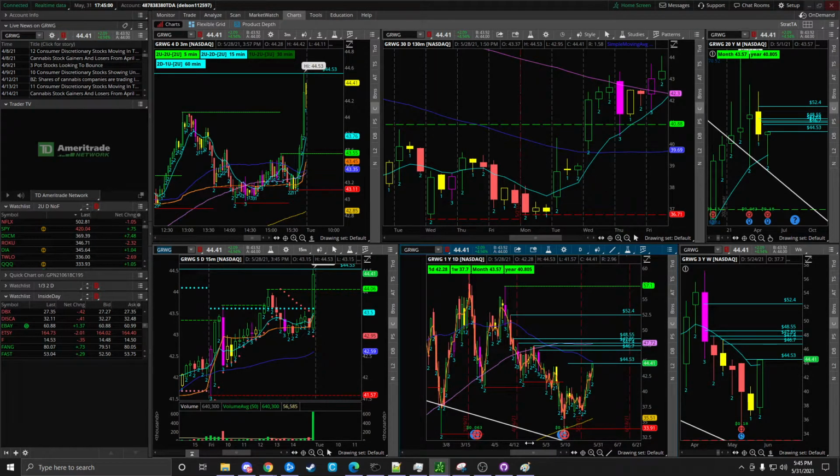Now, obviously, you're not going to always hit every broad information. You're not going to hit the very top of it, and then hit the bottom, and then hit the top, and hit the bottom. Like, that's not what's going to happen. But at the very worst, it'll give you an indication of where price could turn around.